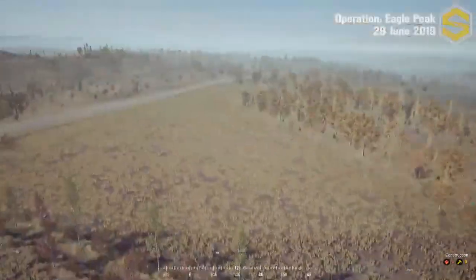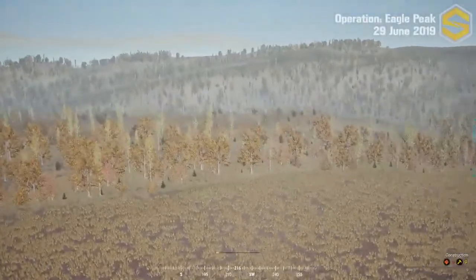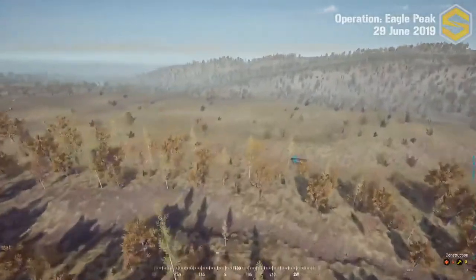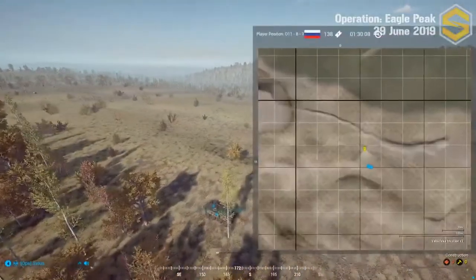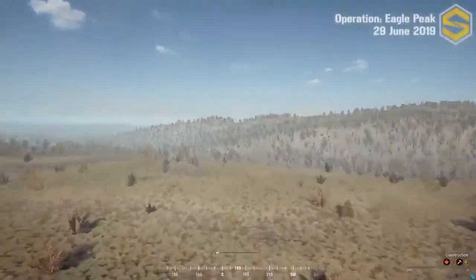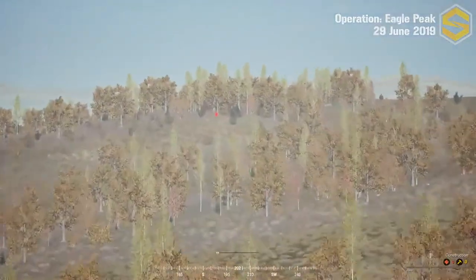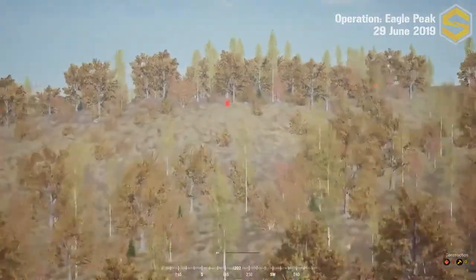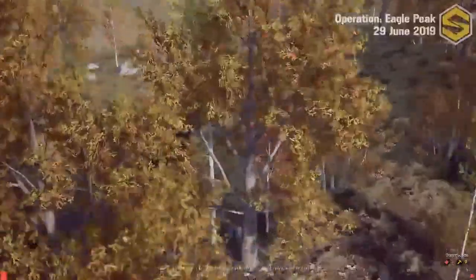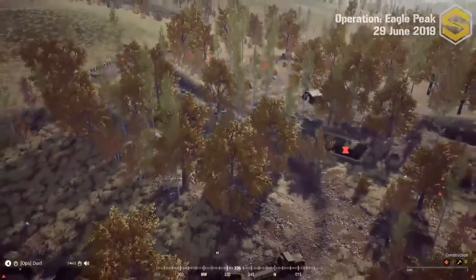No real contact yet. The BTR, however, is pushed pretty far ahead here. And I wonder what we're gonna see out of Russia, or out of US. Let's take a reset of our map here. I don't see... Oh, is that a TOW? Yeah. Let's see if we can spot what the US have brought to the table. And it looks like it may have just been a mortar. Nope, that's someone in a lodgy. So they are going to build something now.